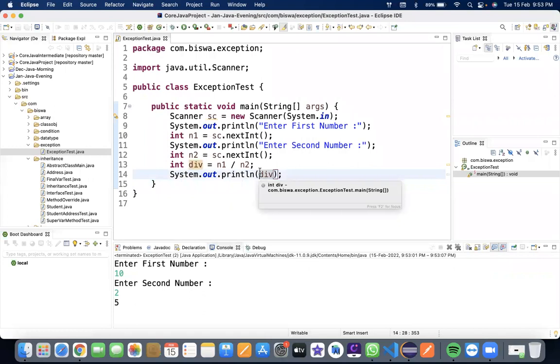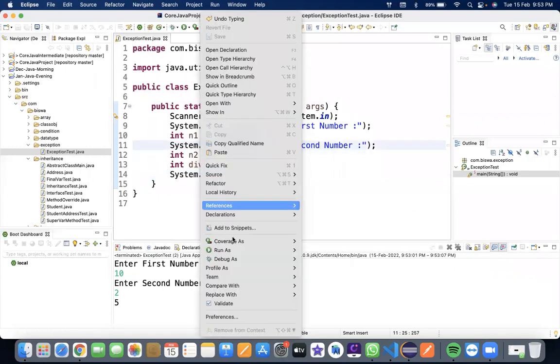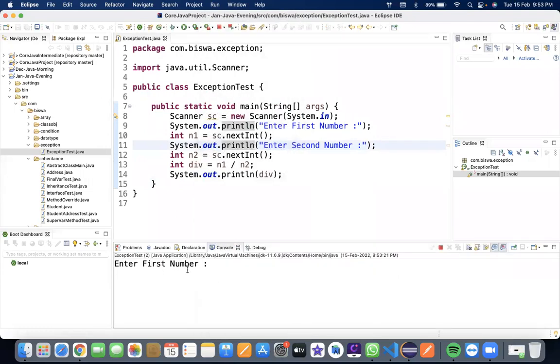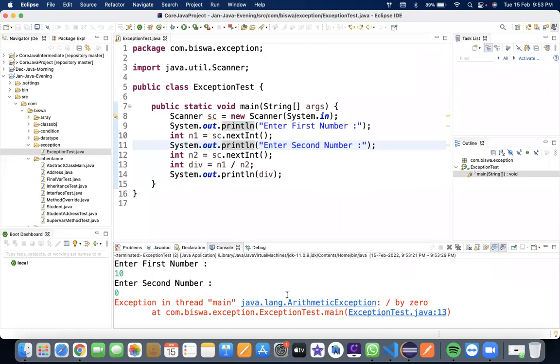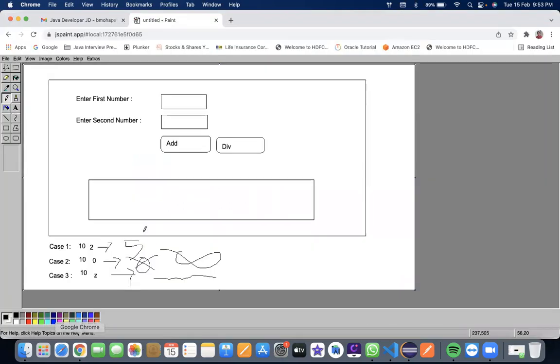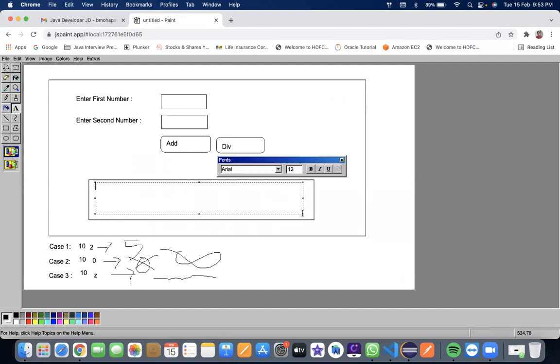Now, if somebody runs the same program again and gives the first number as 10, but by mistake gives 0, then what will happen? This type of message will come. So if this type of message comes here, then who can understand?